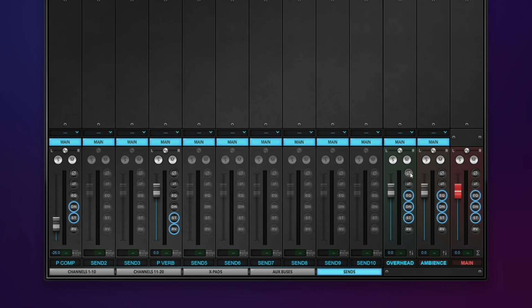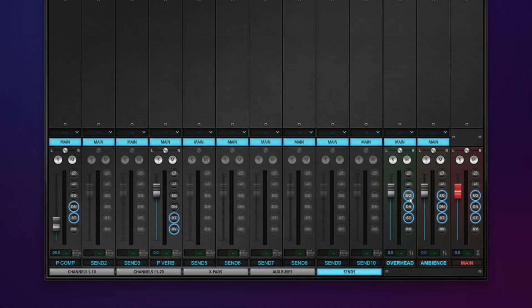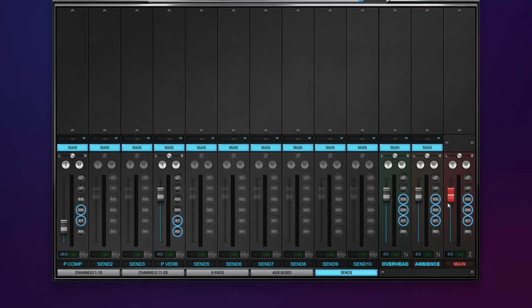So be sure that if you find a need or desire to reverse a phase on a mic, just do it in the mic rather than down here on a bus. You can reverse these. So if you're left-handed and you're playing a kit, you can simply come to your main channel and reverse that. And then you have your same EQ, dynamics, saturation, and reverb on all the buses as well.